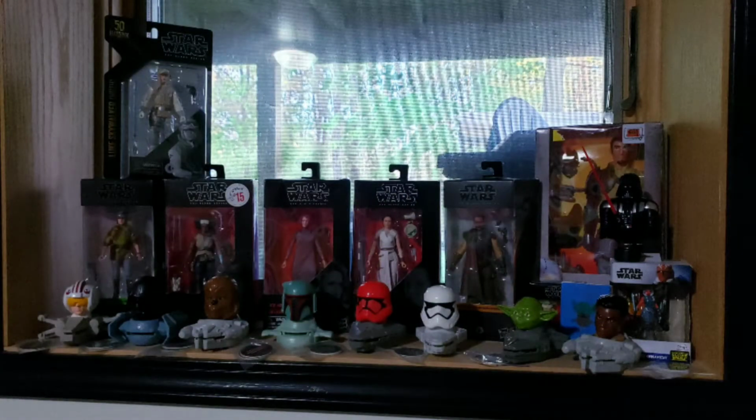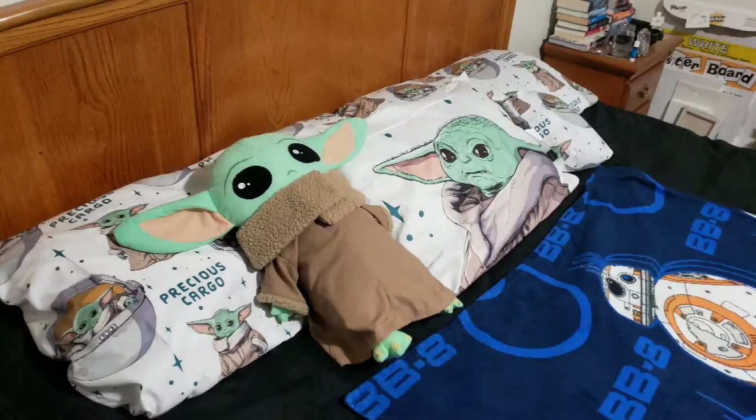That's all. Oh, and also I'm very excited that my bedroom is kind of like a lot of Star Wars stuff. Like, literally my collection is growing and I really am excited about it. And also my bed, I got new cases for my pillows, and it's all Grogu, and I'm really excited about it, so, woo! Oh, and I forgot one more thing.